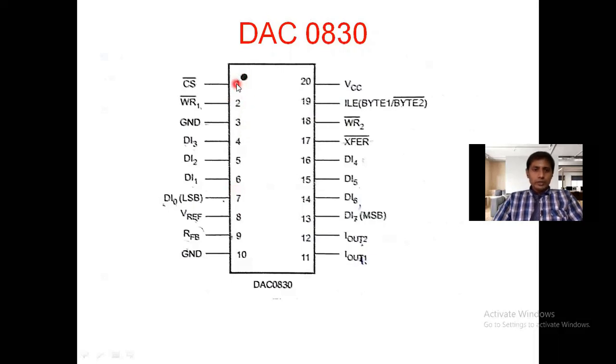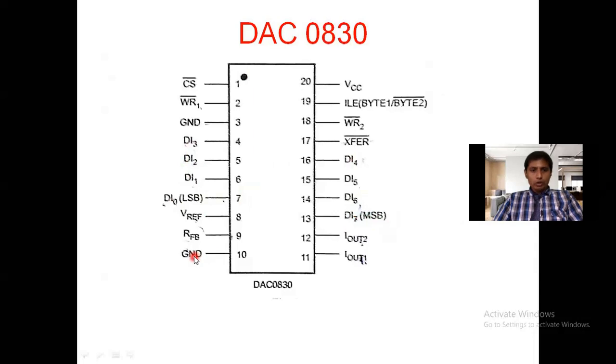Coming here, let us see pins 1 to 10 and 11 to 20. In the DAC we have 8 digital pins, DI0 to DI7. Pins 7, 6, 5, 4 come like DI0 onwards. What is DI0? Digital input pin. D indicates digital, I indicates input. DI0 is the digital input LSB bit, and DI7 is the digital input 7th bit, that is the MSB bit. We have 4 digital pins on the left side and 4 on the right side. In total the DAC takes 8 digital inputs, DI0 to DI7.